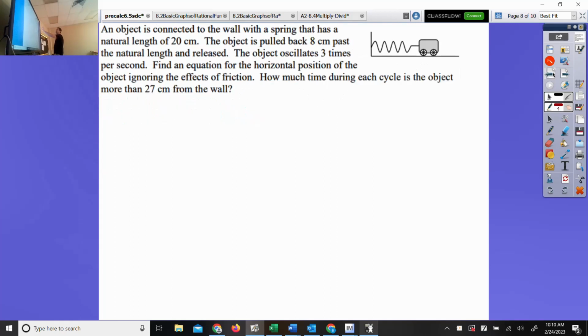Let's see, what else is in your notes? That problem is seriously flawed. I meant to bring a spring in today, but your author doesn't have a whole lot of real world experience. We're not actually going to do this problem. Your author thinks that a spring, if you pull it out 6 inches, will recoil back 6 inches. I've never seen a spring do that.